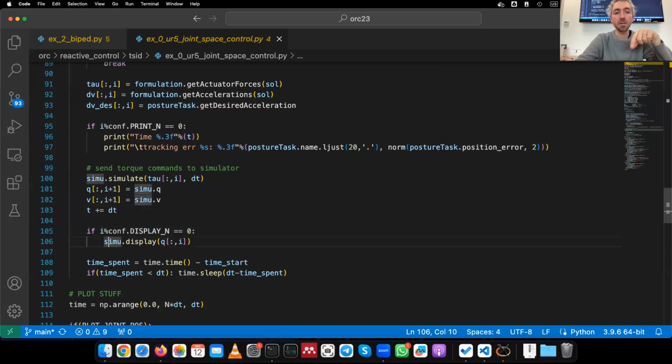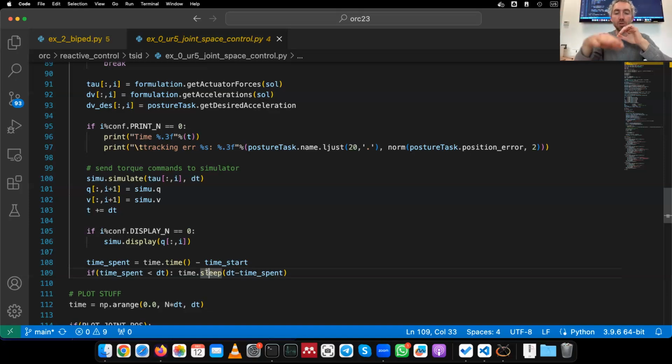I update the viewer to show me the current state of the robot in the viewer. And then I measure how much time has passed. And if the loop has been too fast, I sleep for the time remaining so that the simulation runs in real time. Of course, if the computation is too slow, I cannot make it real time. It's going to be slower.